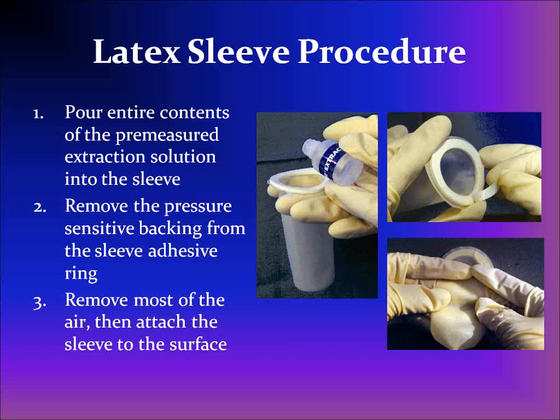Select a test area, then firmly affix the latex sleeve to the surface by attaching the adhesive end of the sleeve to the test surface. The latex sleeve can be attached to horizontal or vertical surfaces or even overhead. Press firmly around the perimeter of the contact area to ensure you have a good seal between the surface and the latex sleeve.